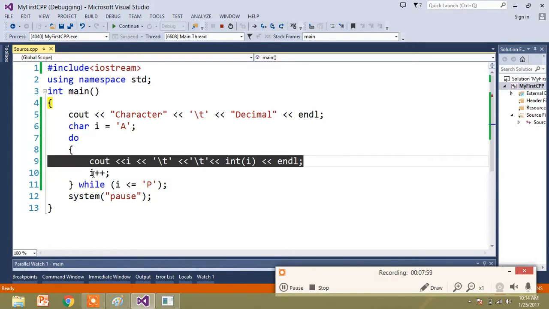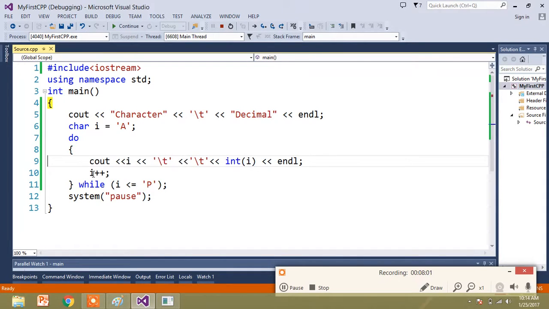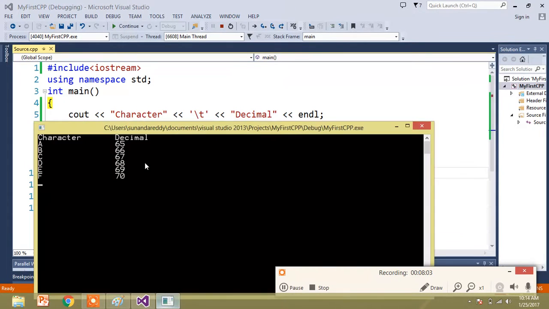Till the condition fails, it is going to stay inside the loop only. You can see the execution also. It is printing.